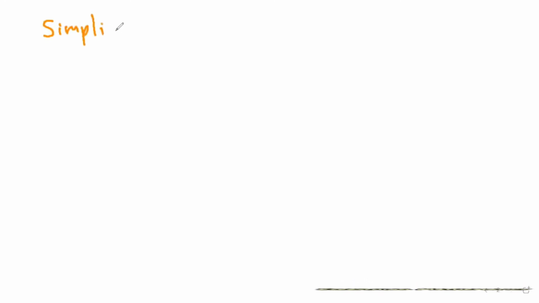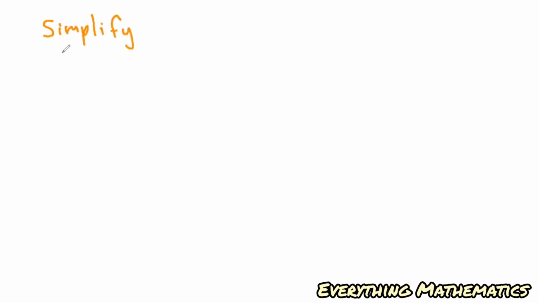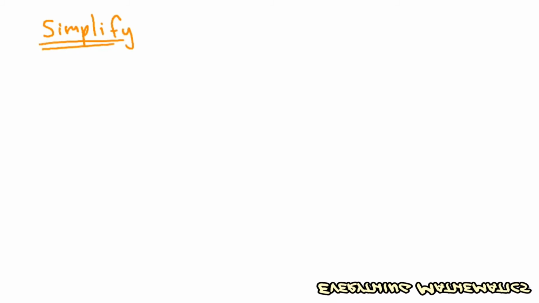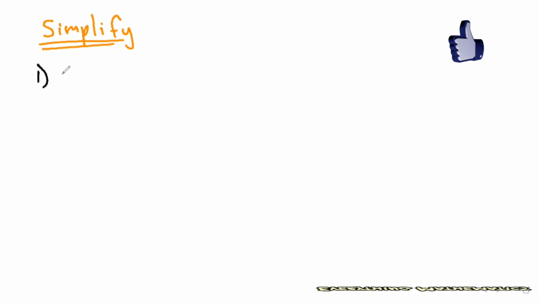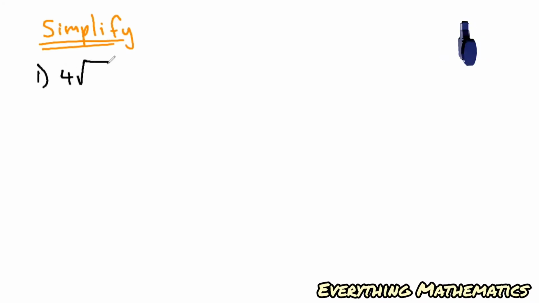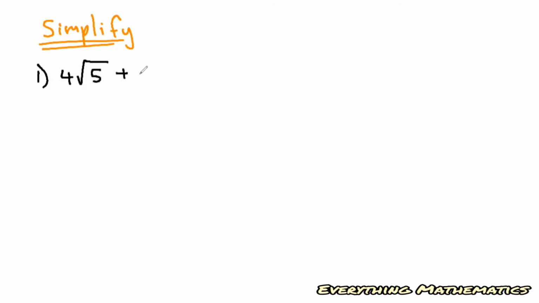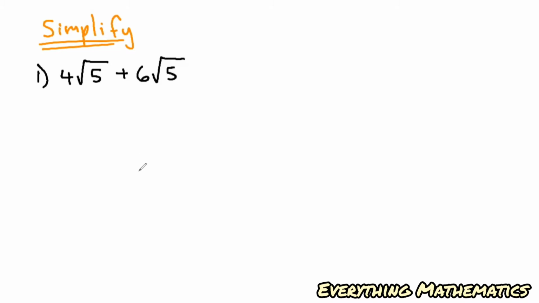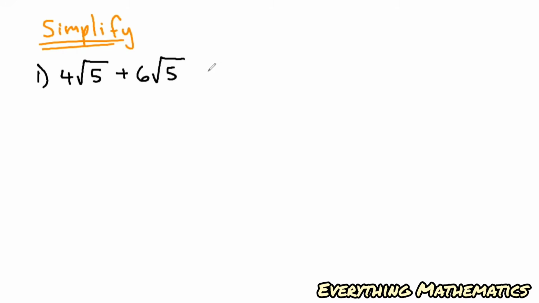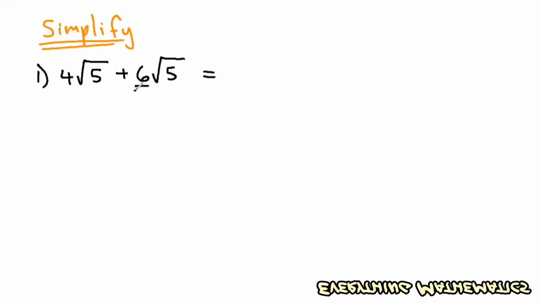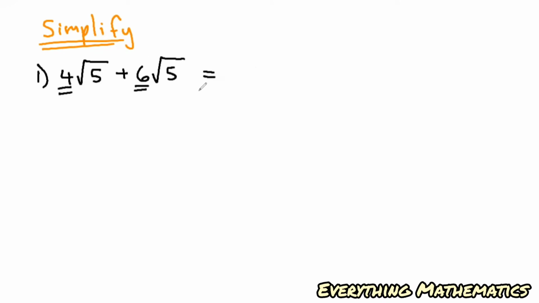Our keyword here will usually be simplify. They will oftentimes ask us to simplify. As of the next video, you will see some rationalizing taking place. But supposing they ask us to simplify, let's look at several examples. Example one: supposing I want to simplify 4 root 5 plus 6 root 5. Again, notice the rule that is taking place here. Whatever is under the root in these two cases is the same. So according to the rule, we add the coefficients and what's under the root remains the same.